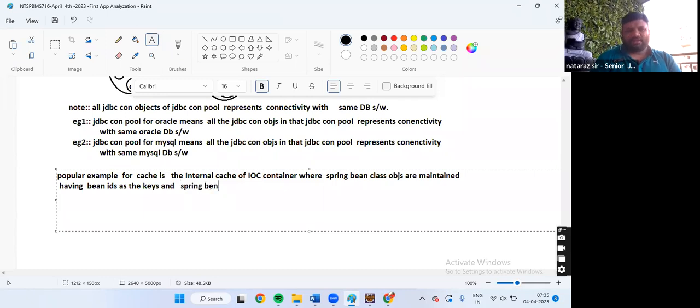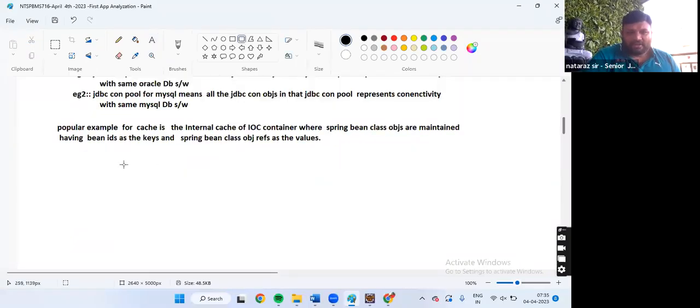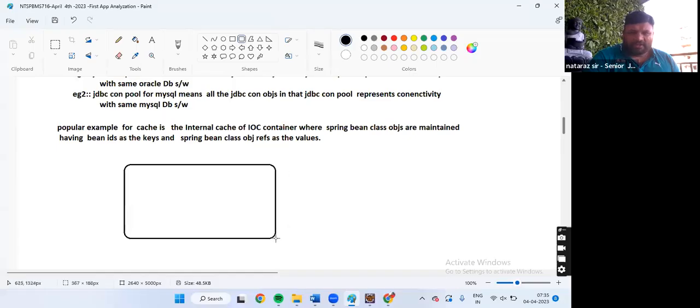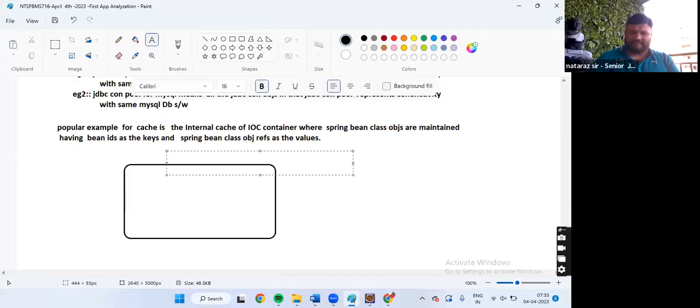And Spring Bean object references as the values. Okay, let us feel the internal cache of the IOC container.